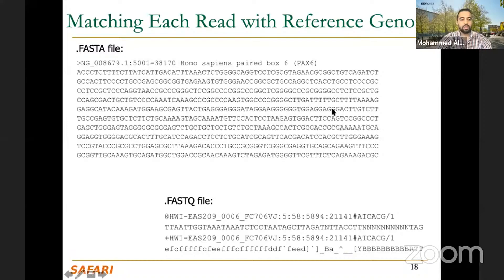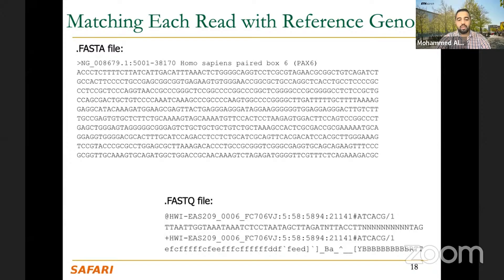This is the FASTA file — the reference genome. And this is the FASTQ file, which is the read set. The FASTQ file has four lines for every piece you get from the sequencing machine. The first line is the identifier — just a unique ID for the read. The second line, which is very important, is the read itself — the read content. As you can see, ACGT, and N is undefined; the sequencing machine cannot read it. The ACGT are the chemical molecules making your DNA. The third line sometimes is only a plus sign, sometimes you repeat the ID — it doesn't matter much.